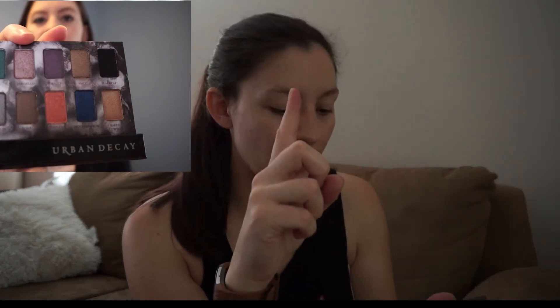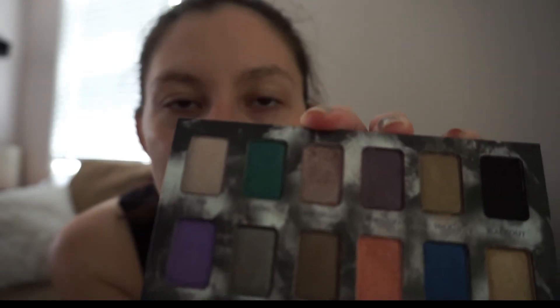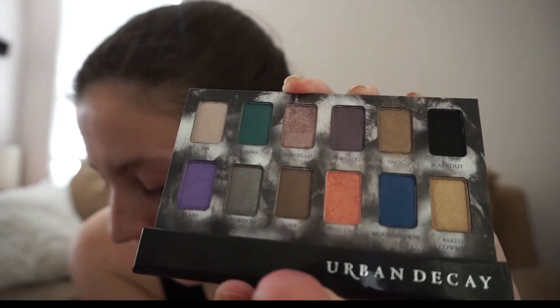Next is Urban Decay's Bordello — I want to use this 25 times or hit pan. This is what it started out as and this is what it looks like now. Hopefully you can see that dip right there at the top. I've used this a total of eight times and I have like a pretty good dip going. I really like this — I've been layering it over the silver shade that's in my A to Z project pan to dull it, to make it less aggressively silver. It's super pretty — a very cool-toned purpley pink. I didn't think it was my vibe, which is why I was trying to just pan it. But surprise, it is my vibe.